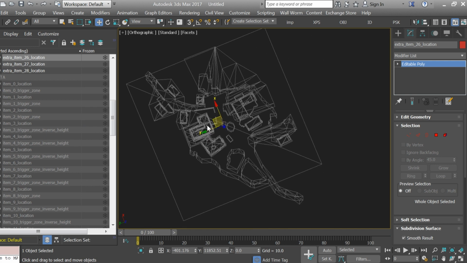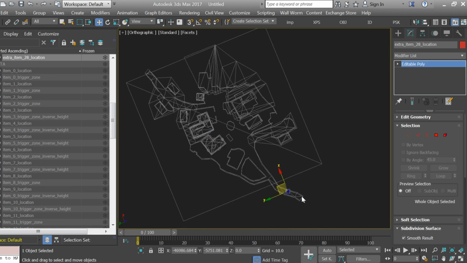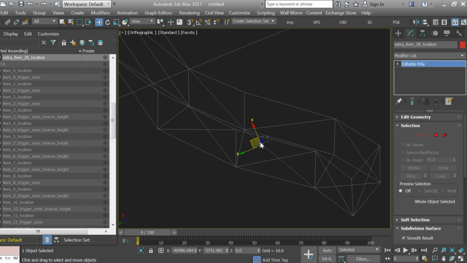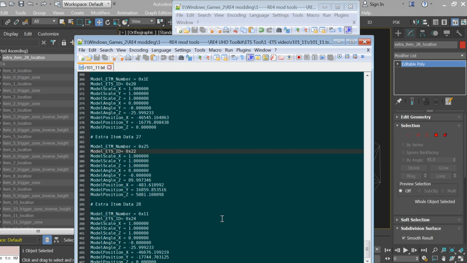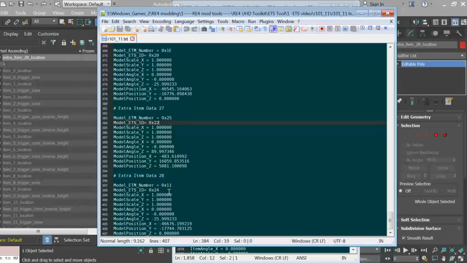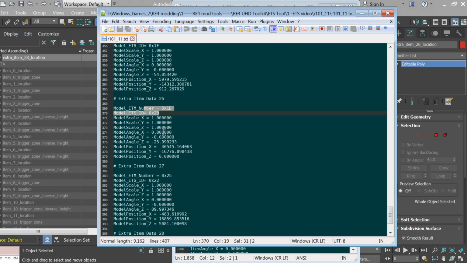Let's look at the ETS IDs that are here. Okay, so we know that ETS ID 24 is for item 28. Oh, I put in the number 26, but I should.